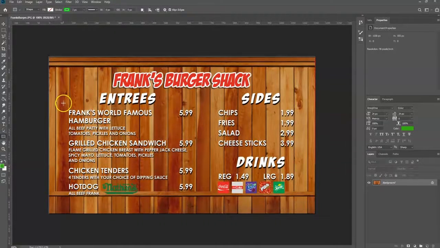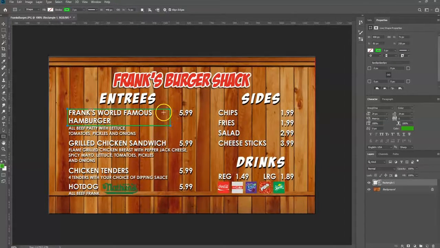Zone 1 will be our item name or label. And when we measure that out, we're looking at about 450 pixels by 70 pixels. Zone 2 will be our price, and we'll need about 100 by 70 pixels on that zone. Our third zone will be our description at the bottom, and we'll make that one 550 by 50 pixels.